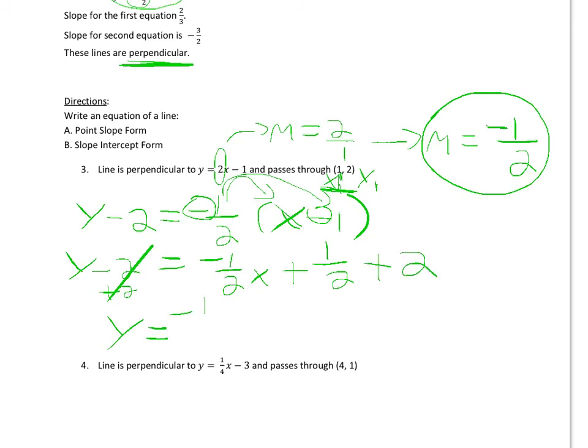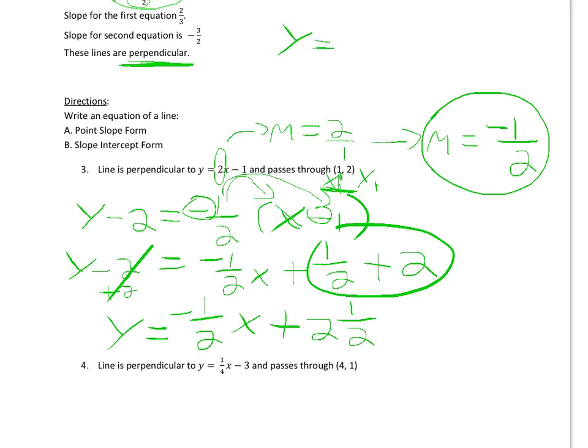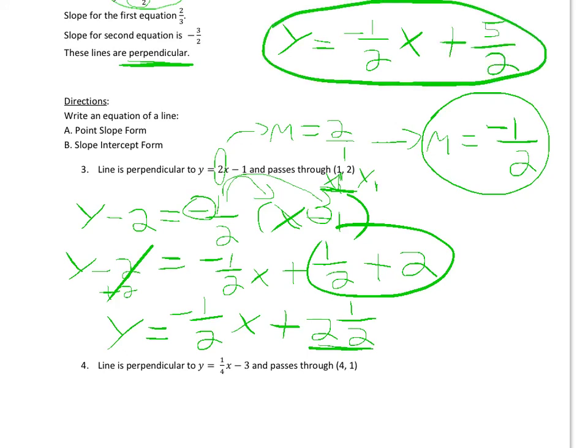So I'm going to have y equals negative 1/2 x. And then when I add these, 1/2 plus 2 is just 2.5. So say plus 2.5. Or the other thing you could put, I'll put it up here, y equals negative 1/2 x plus 5 over 2, since 2.5 as an improper fraction is 5 over 2. Either one is acceptable. So here it is. Let's see here if I put 1 negative, right? And there it is, okay? My slope's the negative reciprocal, and I got the new y-intercept, which is 2.5.